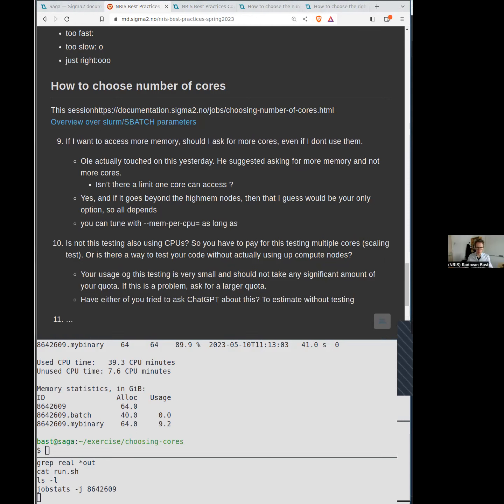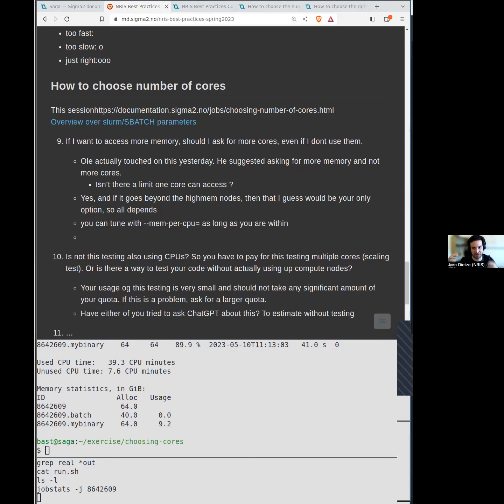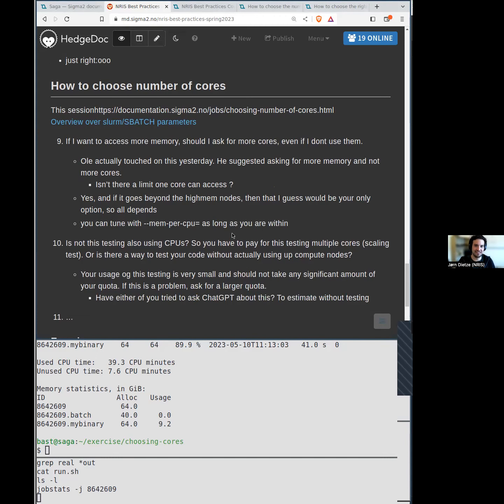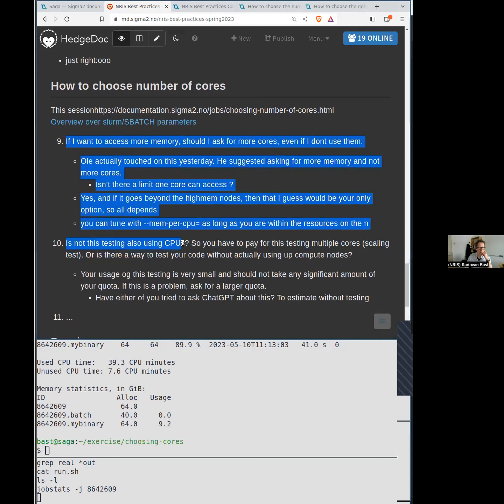But sometimes the fastest you can do is all the cores of one node, and it takes like 10 days. I'm not sure.